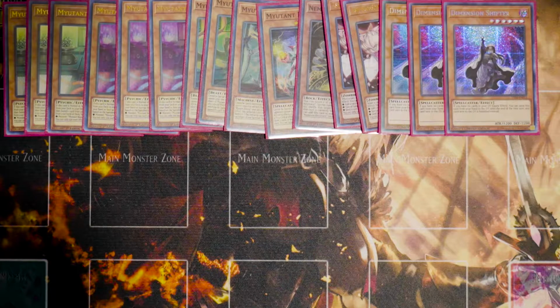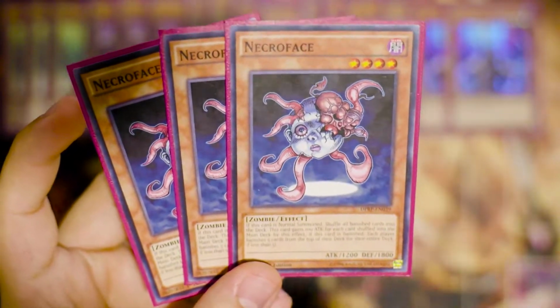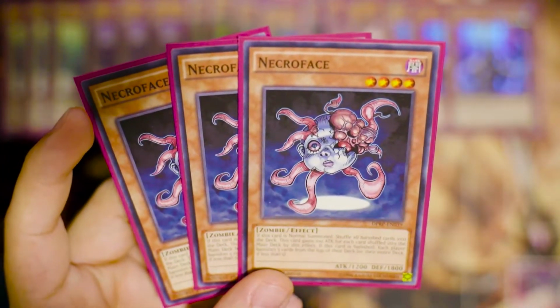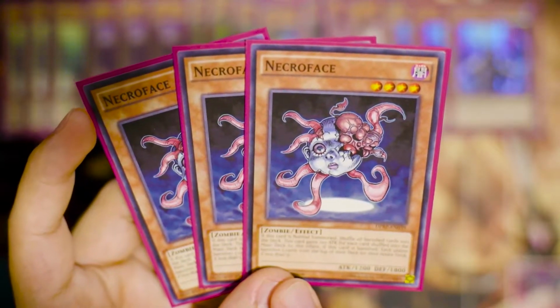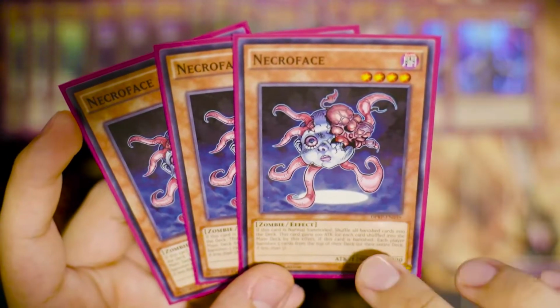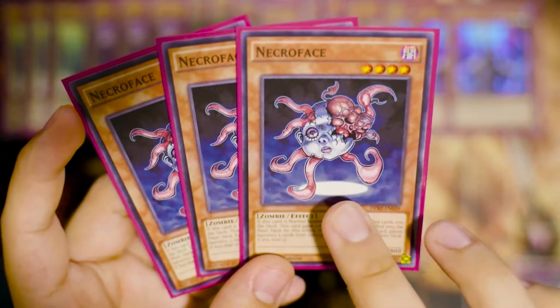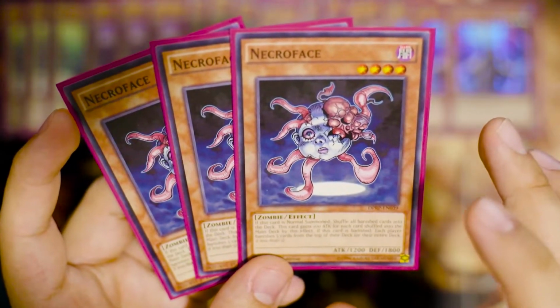And lastly, the last three monsters is going to be Necroface. I love this card. If you open with this hand, with one of these, and one of the level 4 mutant monsters, your opponent's going to have a nightmare. So let me start off. When he's summoned, if this card is normal summoned, you can shuffle all banished cards into the deck.